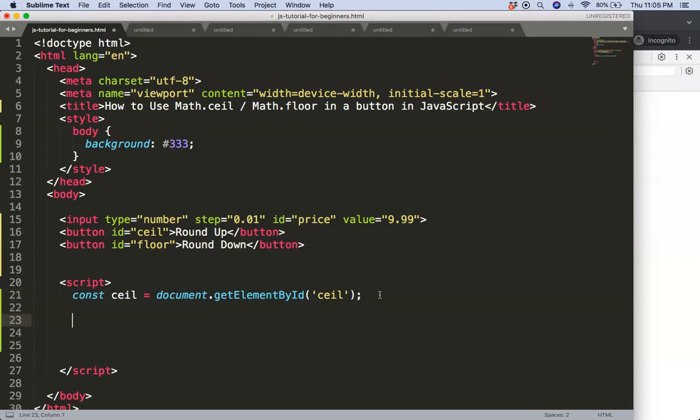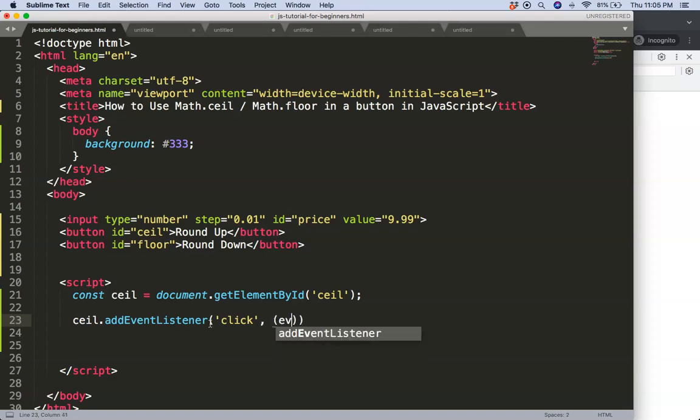Alright, so now once we have this, what I need to do is make sure that when we click on it, something happens. So I'm going to say ceil, which is a shorthand basically for this code. And then we're going to create an addEventListener, which allows us to create an on-click event. So basically you're saying, listen, if we're doing something on this button, it could be click, it could be hover, it could be anything, then be triggered. To what is it triggered? It's triggered on click. So when we click, it will be triggered.